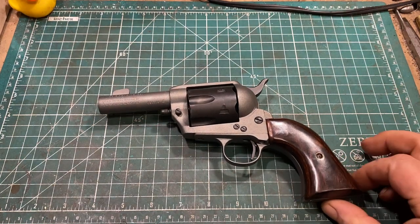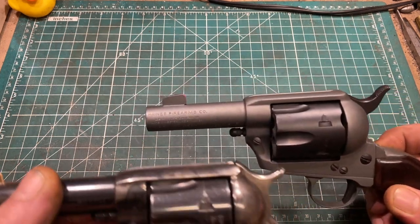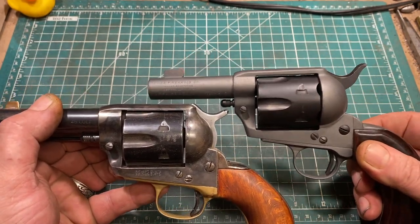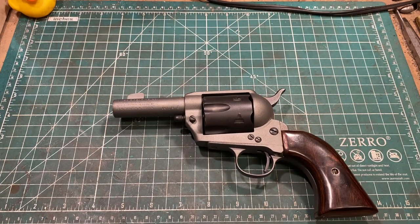This gun has been modified, and we'll talk about that. But first I want to show you a .45 Colt with the standard size 1873 frame. What I really want to show you is the frame size. As you can see, the Western Marshall is significantly beefier. This is because this frame was also offered in .44 Magnum, and it will handle pretty stout .45 Colt loads, although I wouldn't go crazy on that — these are not new guns.